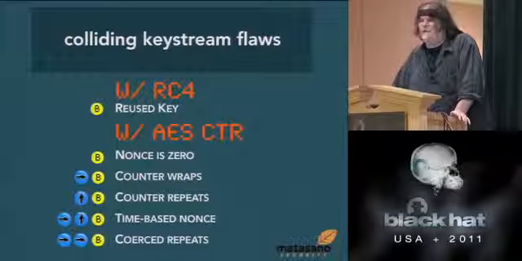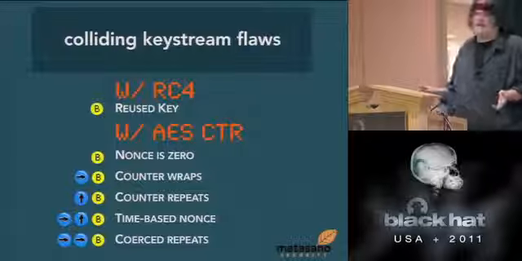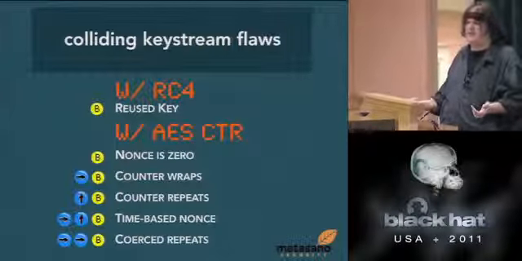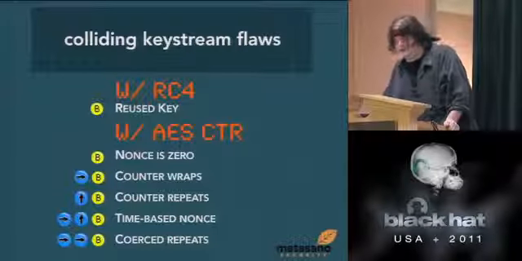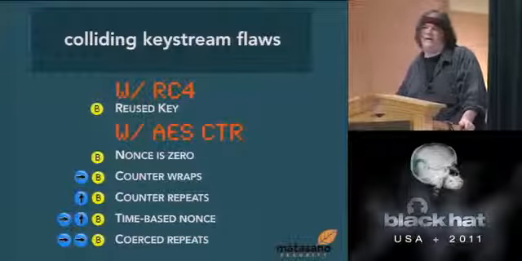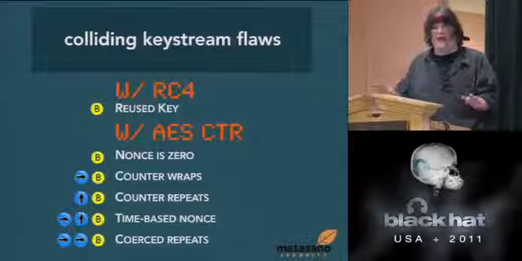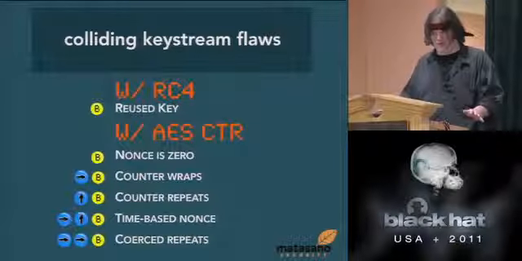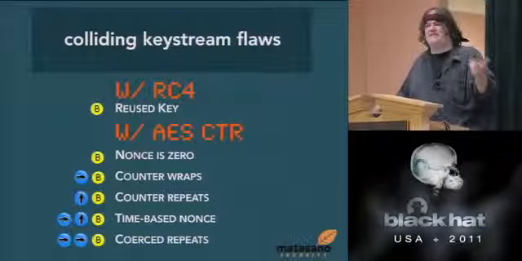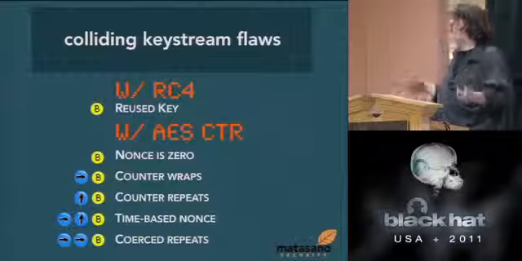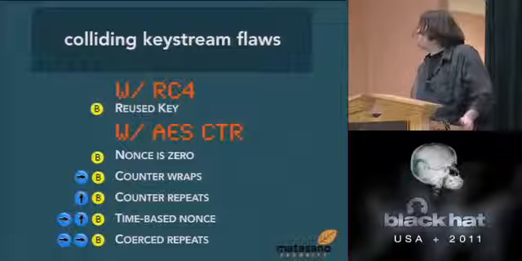There's more you have to look out for than just, did I reuse a key? So the first thing that can happen is that the nonce could be 0 or just not initialized properly. The nonce could repeat for every message. Very, very smart people have made this mistake before. There is very, very good crypto software out there where the developers, whose only goal in life was to build crypto software that did not have vulnerabilities that could be broken by high school students, have written software where the nonce wasn't initialized properly. And so they ended up accidentally encrypting whole swaths of messages all under the same key stream and allowing it to be broken XOR style, right? So you have to watch out that you actually initialize the nonce properly.